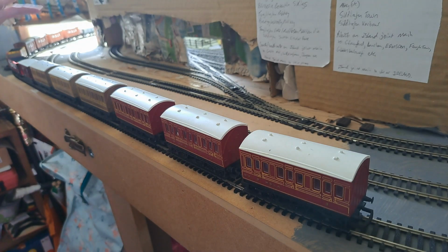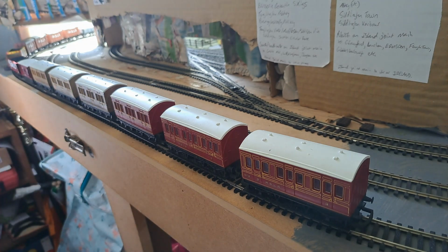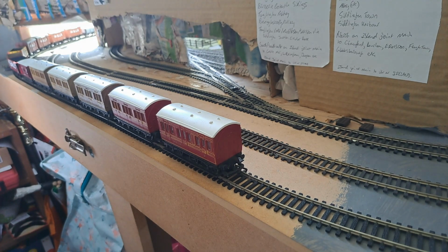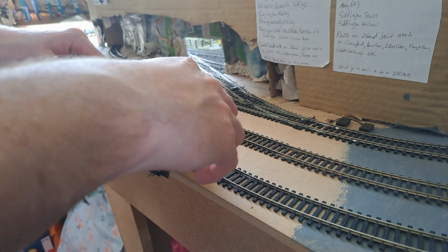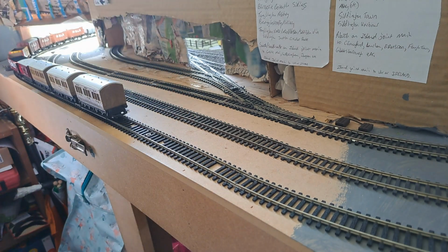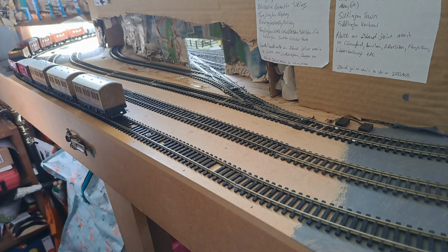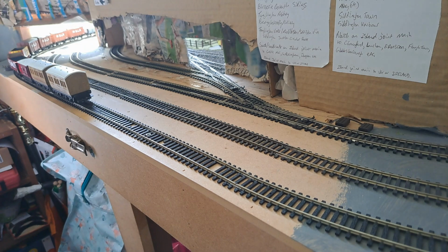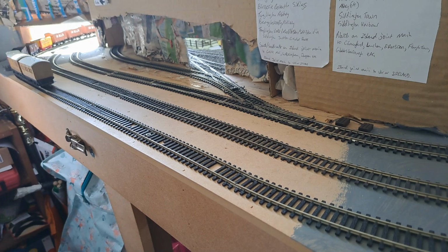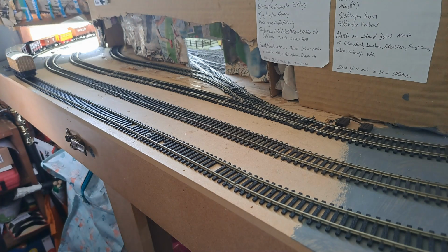So I've now added 6 more things to it. They're 4-wheel coaches, long wheelbase. Not the best wheels probably, some of them, these ones. And we'll just see whether it can pull away. It's starting on a curve as well. It's level. See, that's too much, but we can see now. This is the trouble with the locomotive being so light. So it's finding a bit of a struggle there with those.